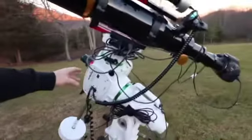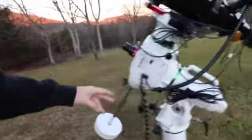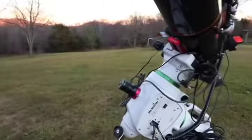We're going to be using the Skywatcher EQ6-R Pro. And we're gonna be using the PoleMaster. Gotta have a PoleMaster out there. Makes life easier. So stick around, hopefully it stays nice and clear like it is now, and we can get us a good photo tonight of the Horsehead Nebula.